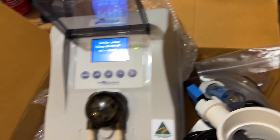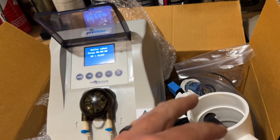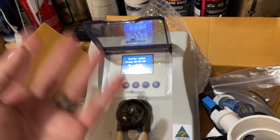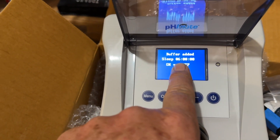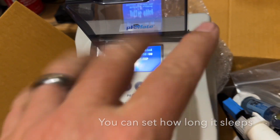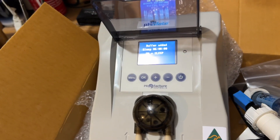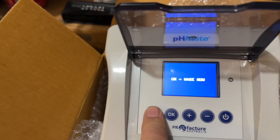If we come into the menu, the first item is 'Buffer Added — Sleep Cycles.' When you're adding buffer, the pH is going to be high and you don't want the acid feeder panicking and pumping in its maximum daily amount straight away and neutralising it. You need a bit of time. It actually has a six-hour sleep timer — so when you add buffer, you press menu, press OK, and it's going to put it to sleep for six hours so it won't run. It just lets the buffer mix into your pool, then the acid feeder comes back to normal operation. Clever stuff.